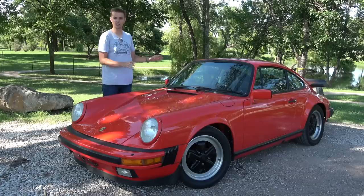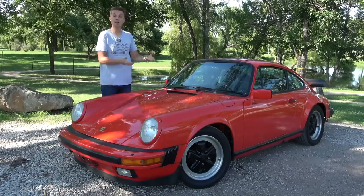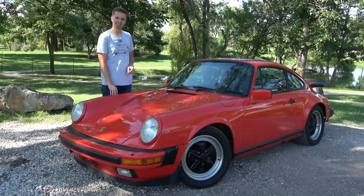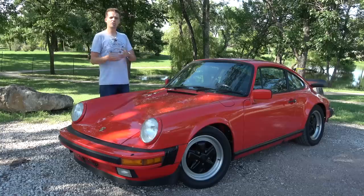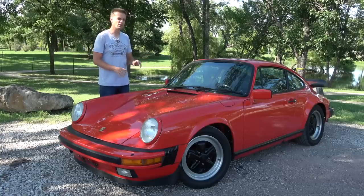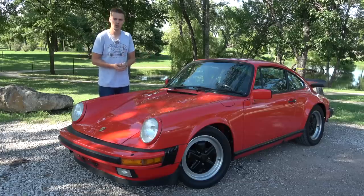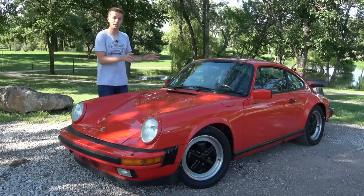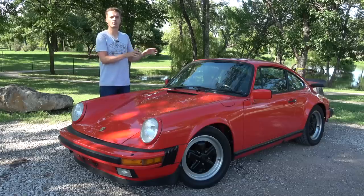As I've gotten to know my first air-cooled Porsche, I've found plenty of things to love about this sports car, totally understanding why people have been buying them for 70 years, but there are some things that bother me. I covered a lot of stuff that I love in my previous post about this 911 — very important things like the interior smelling like a place that sells expensive horse saddles. I also describe how it's like Herbie the Love Bug, the part where it's alive — it's not like a Beetle, it actually drives like a proper sports car.